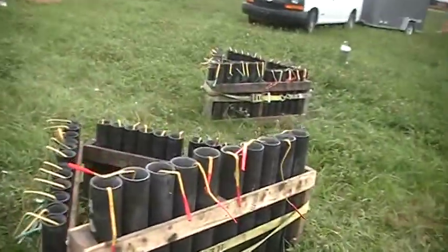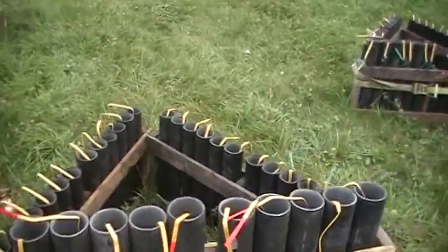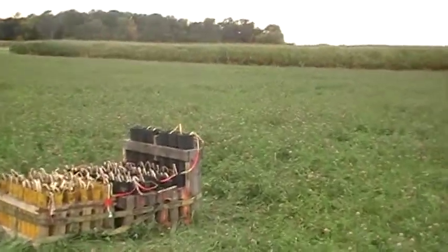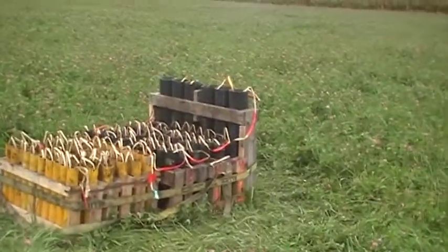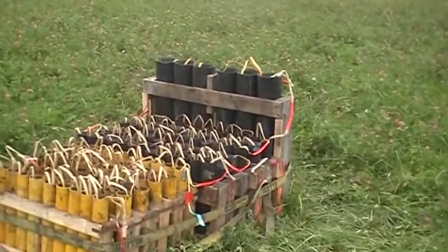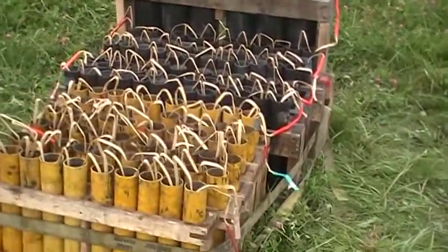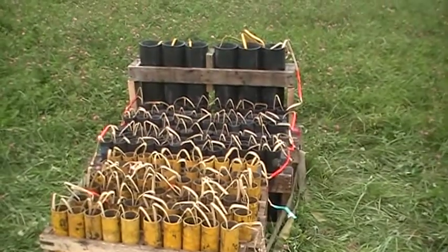Over here, he's got his finale rack set up. Let's check the finale small rack. Small finale, it's just a demo. It's not a full show. But it's nice. When is he lighting that off? This will be the main show after dark. That's awesome.